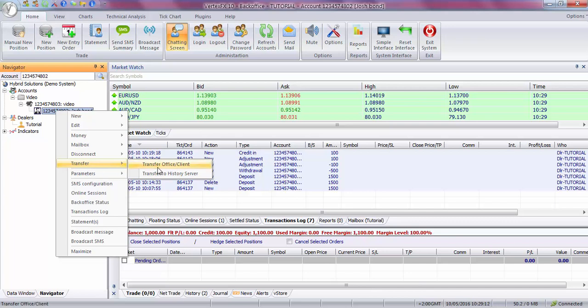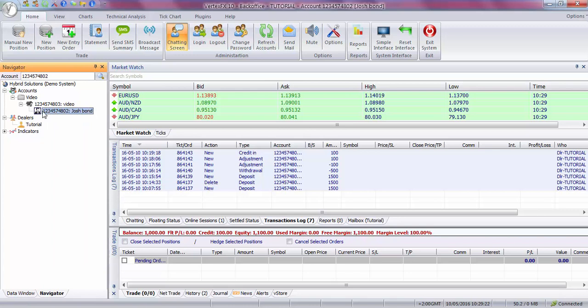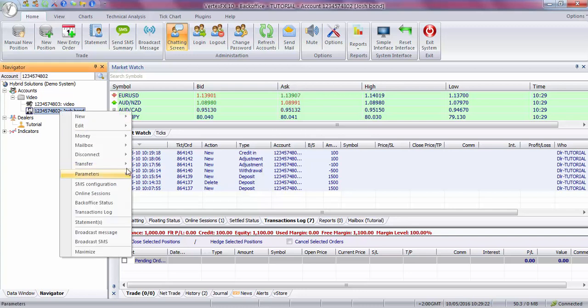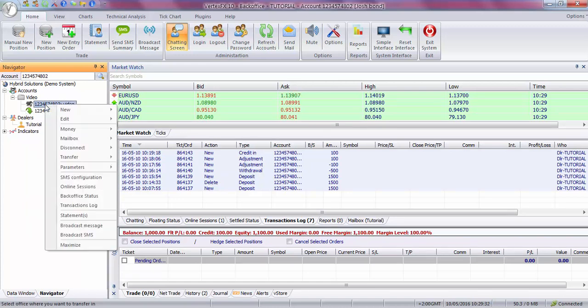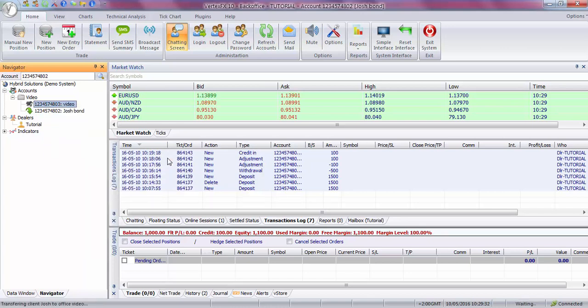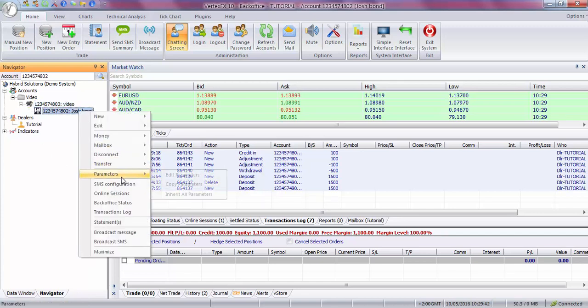To transfer, like we've seen the transfer, you can drag it and drop it anywhere in your tree, or right click, transfer this office or client, click, a green arrow will appear, then to the destination, right click, transfer to here, or transfer this to a history server.